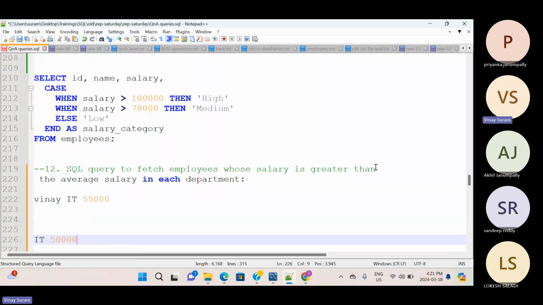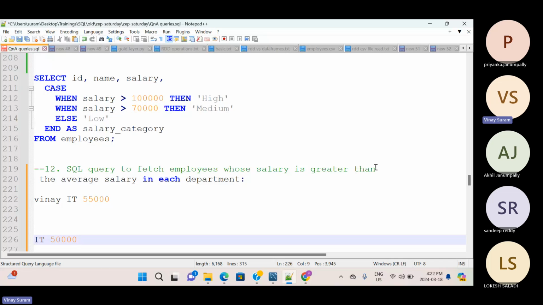Likewise, if my salary is 45,000, Vinay's record shouldn't be returned. This kind of query you have to frame.